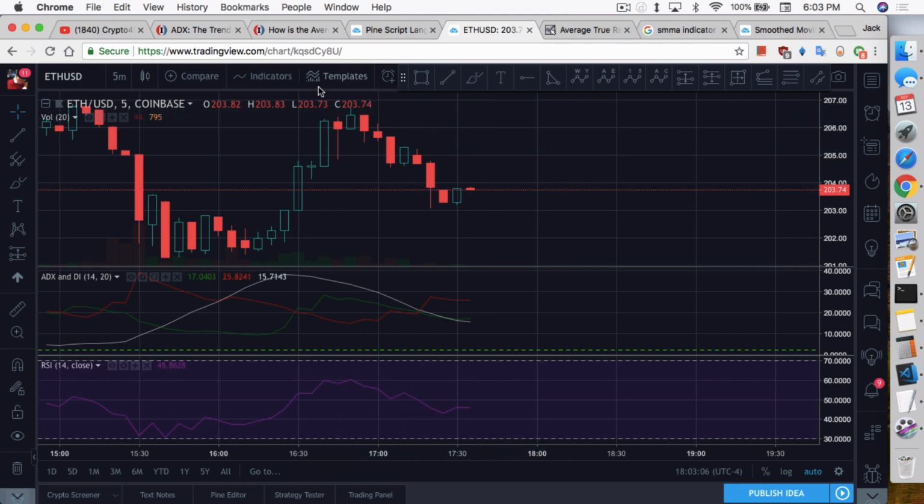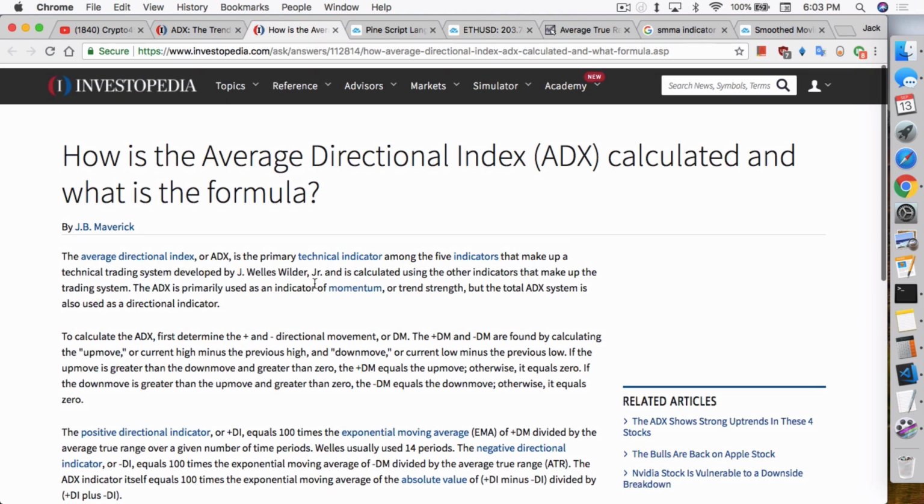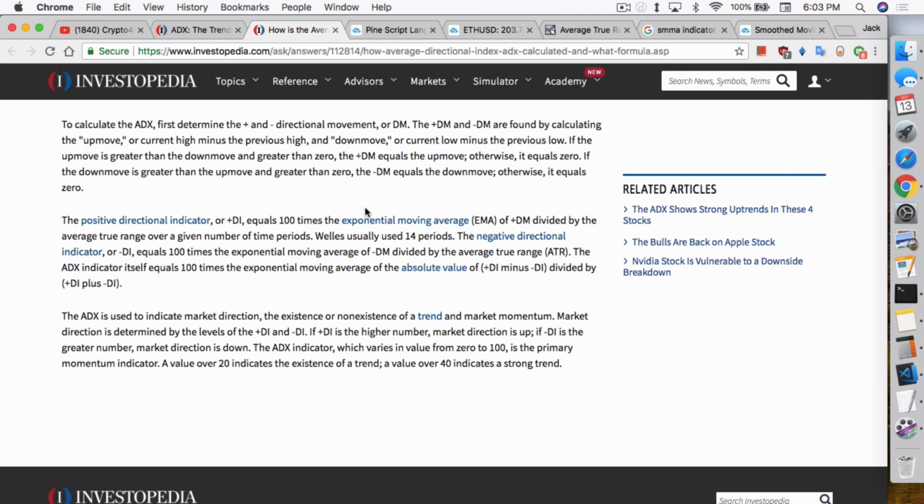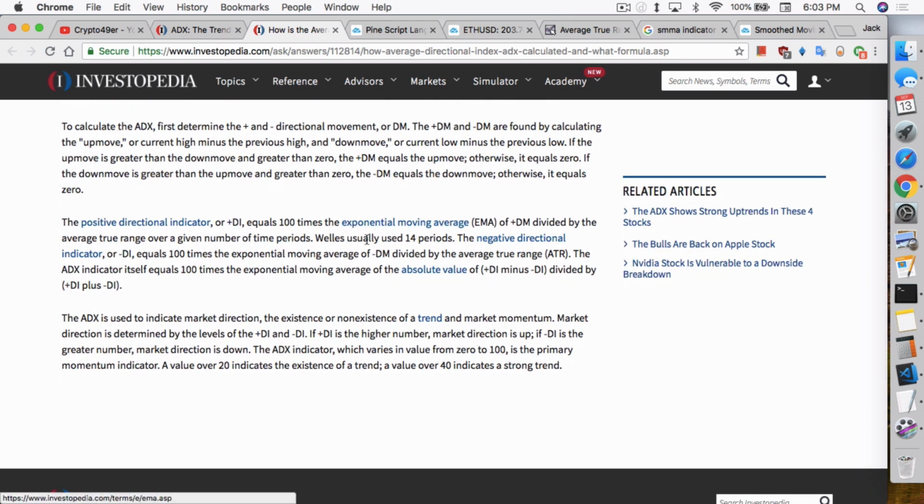So that's why I went and tried to read up on what the ADX indicator is and the formula and how to calculate it. And they have it in Investopedia. So I'm just going to cover the section right here that is specifically used, and that is not used in the formula in Gekko. And it's right here. They say the positive directional indicator, or plus DI, equals 100 times the exponential moving average of plus DM divided by the average true range over a given number of time periods. So no matter what, if you're going to calculate the plus DI, you need 100 times the EMA of the plus DM, whatever the plus DM is, which was explained earlier. But don't worry about that. You need to have an EMA of the plus DM, and it's got to be 100 times that.